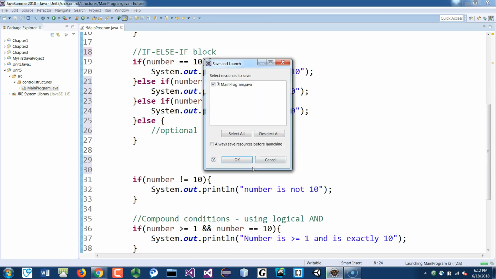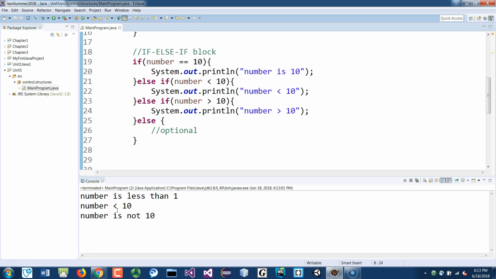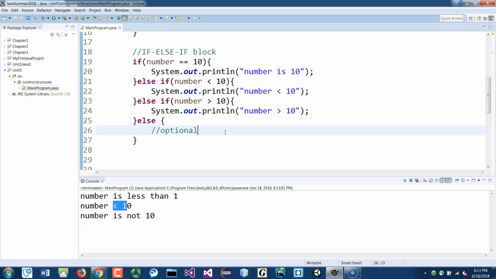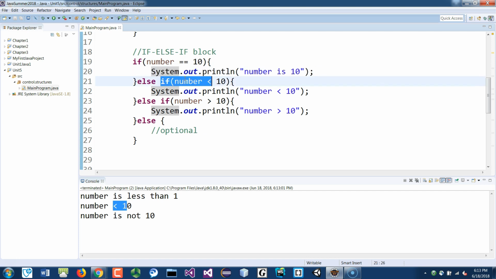So if you run that, you get that negative 10. And I might have saved that. So here we have number less than 10. Okay. In this case, every if block, every if condition is a diamond shape. So we have 3 diamond shapes here. The first diamond shape, if number is equal to 10, if it's 10, then we move to the yes part. Otherwise, we move to the other part and we'll test for the other false part.